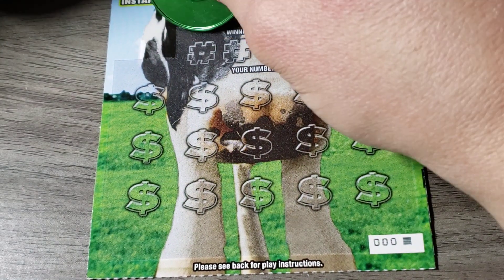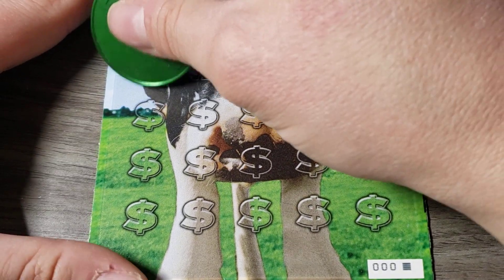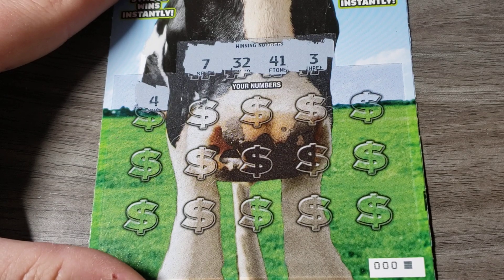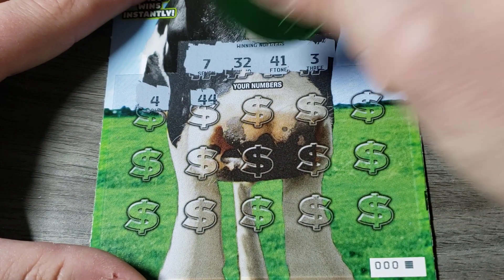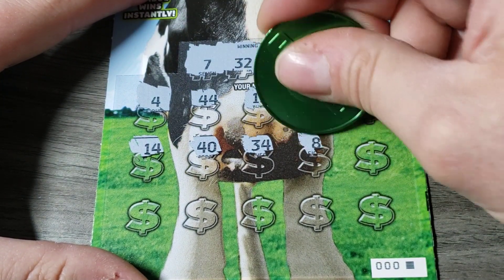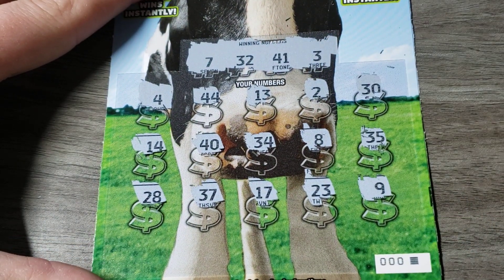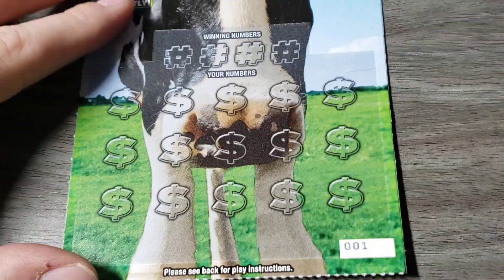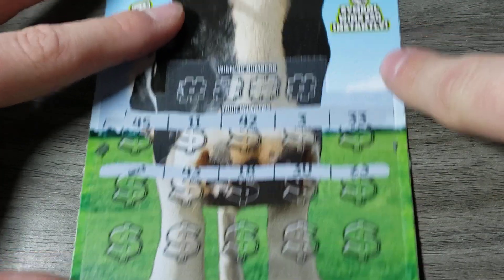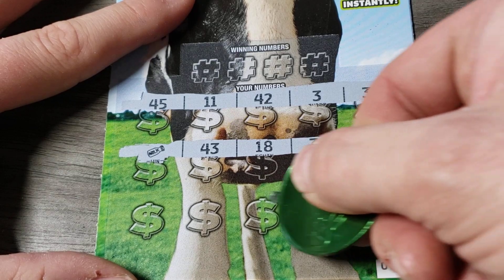Starting off with Chris's Georgia Lottery lucky coin — let's do it! I'm excited. Starting off with lucky 32, 7, 32, 41, 3. Put in the comment section what you think we'll get back. I told Chris we're gonna get $640 back and find that outlier $500. First one's a dud. Let's do the symbol hunt — be nice if we find that bell symbol for 50 bucks. Oh, there's a milk symbol right there — we've got a win!